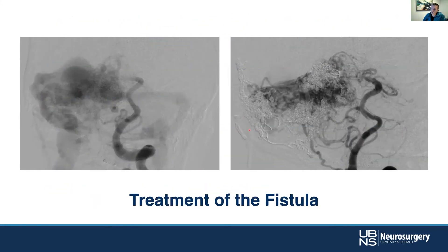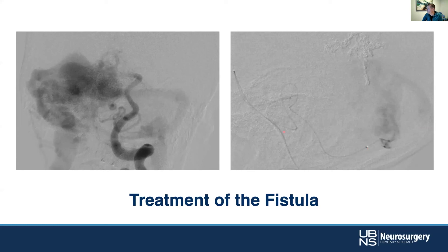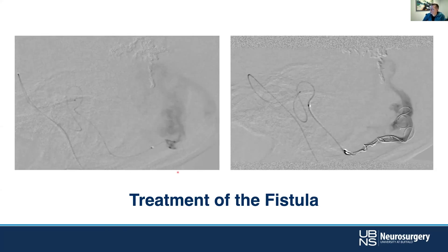Let's look at one of those other rare but difficult things — the fistulous connection — a direct connection between artery and vein. If you look at the angiogram on the left, it's really hard to interpret. There's dye flowing everywhere; it's very high flow and it's difficult to understand the angioarchitecture. When you start to micro-explore this, it turns out there's a fistula. We've gotten our catheter way out and around and down, injecting just through the microcatheter, and even then the flow is so high that the dye is immediately washing out and it's hard to see.